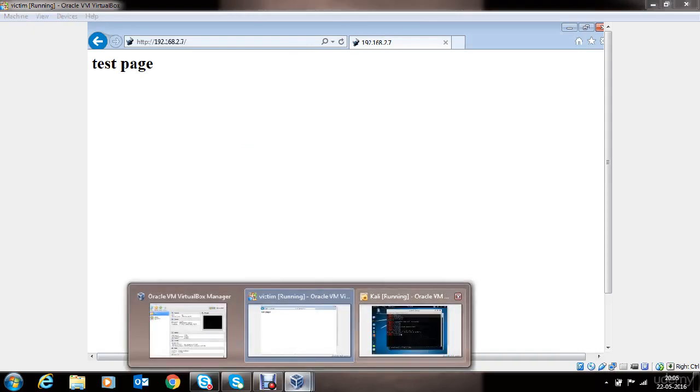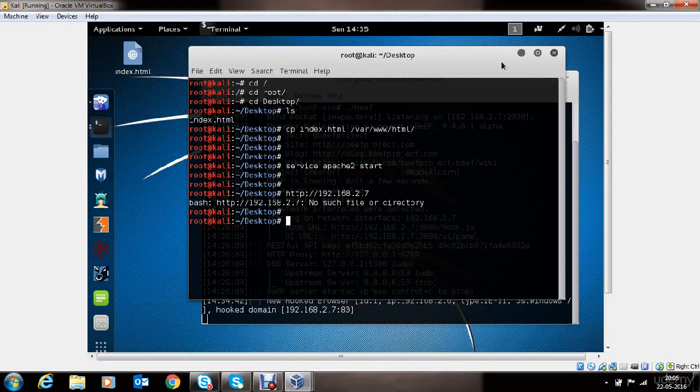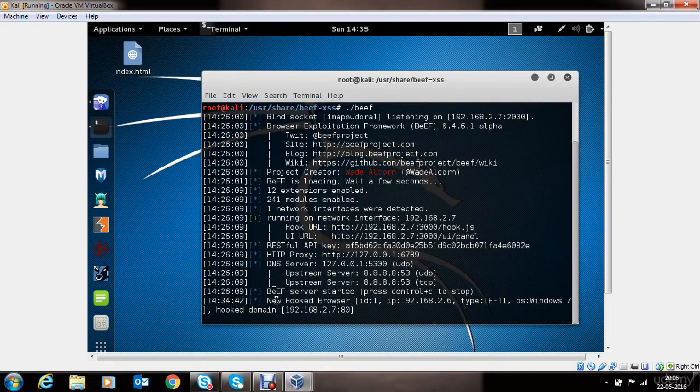Now, if we go to the hacker's machine or the attacking machine, we can see a new browser got hooked and the victim's IP address is this and the browser type is Internet Explorer. The version is 11 and the Windows operating system is Windows 7.